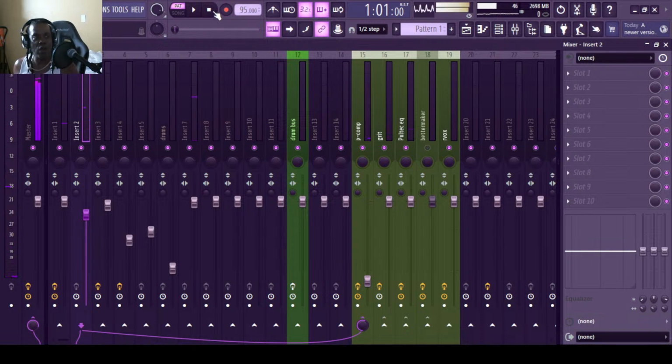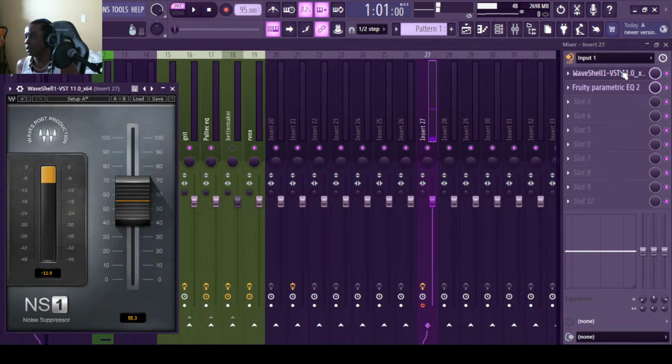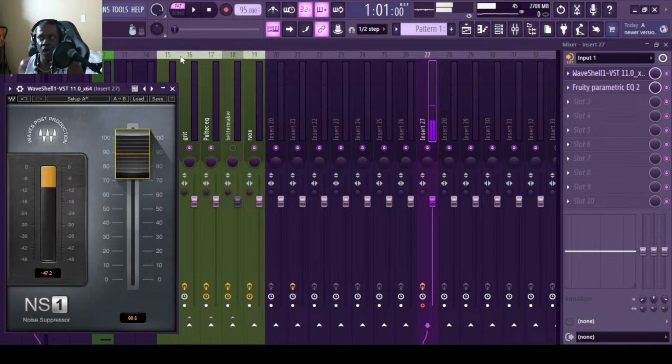Where's this damn wind coming from? Damn right, the gate's supposed to come out. Let me see. There. Alright. Yeah, that's better. Alright.